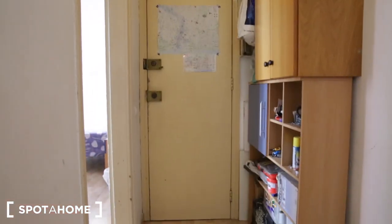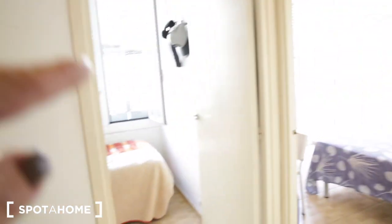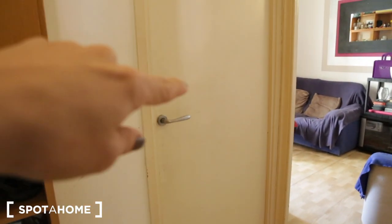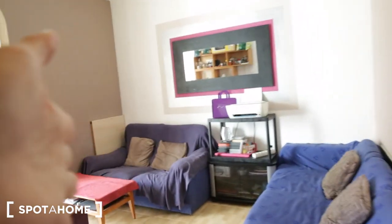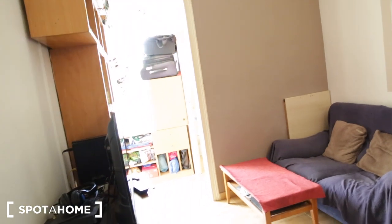Let me show you the rest of the space. Here is the front door of the apartment. We are located on the second floor and there is an elevator in the building. To the right of the front door you have a little corridor with bedrooms one, two, three, and four. Straight ahead is the living room, around the corner is the bathroom to the right, and the kitchen is to your left.